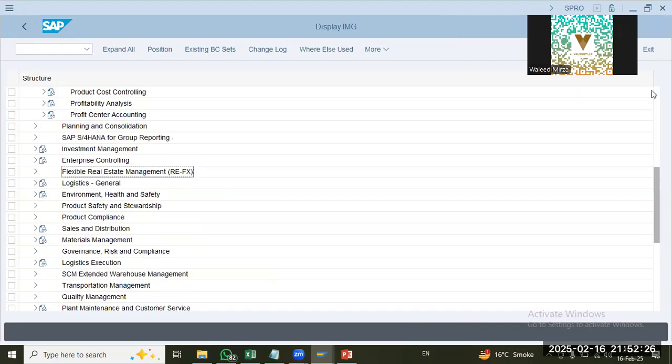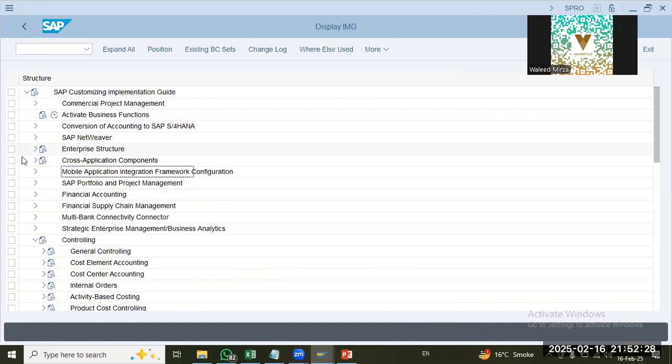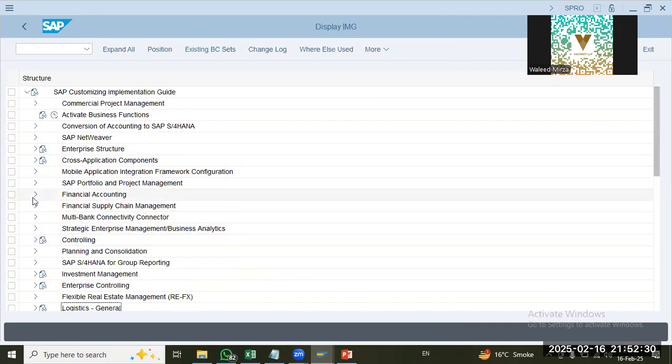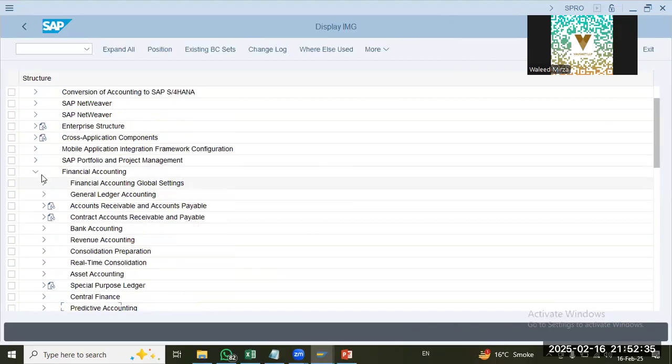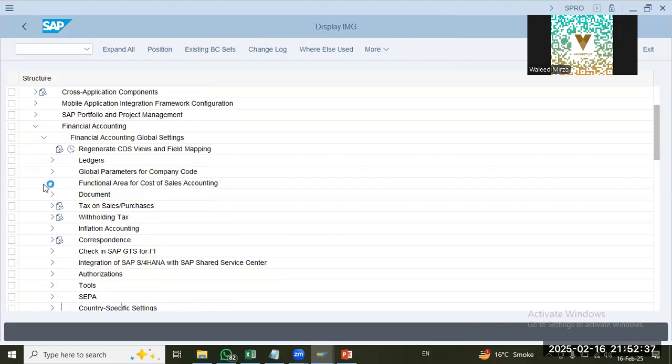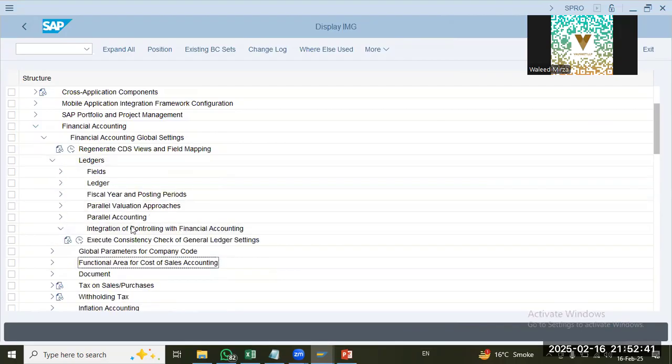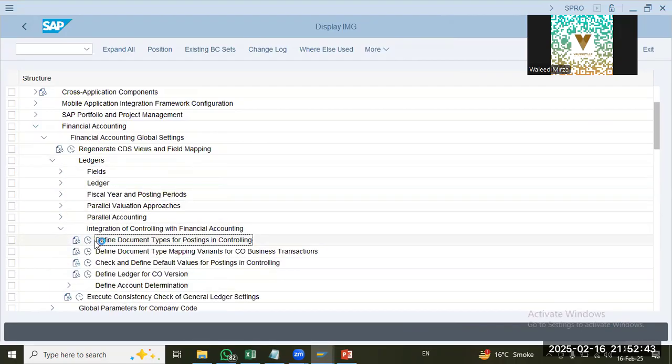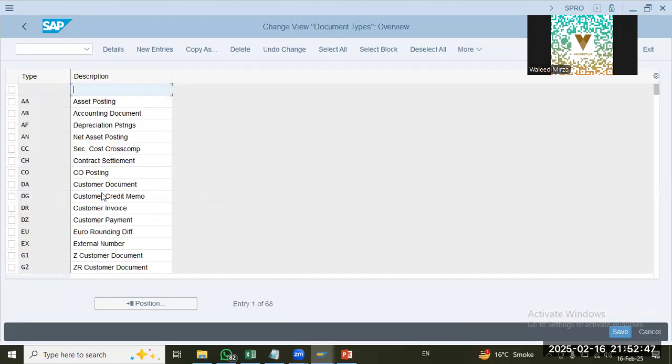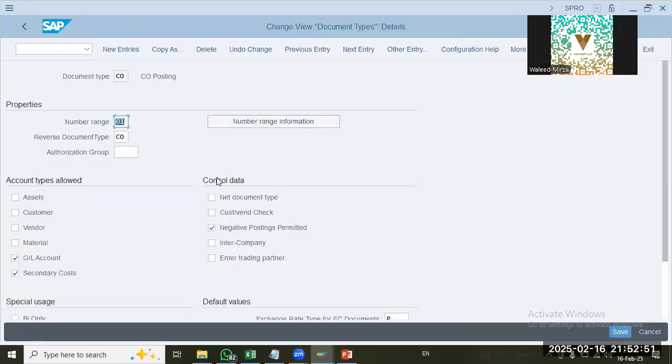Okay, now next is financial accounting, global settings, ledgers, integration with controlling and financial accounting, document types. Now, these are the document types that will be available for CO posting.